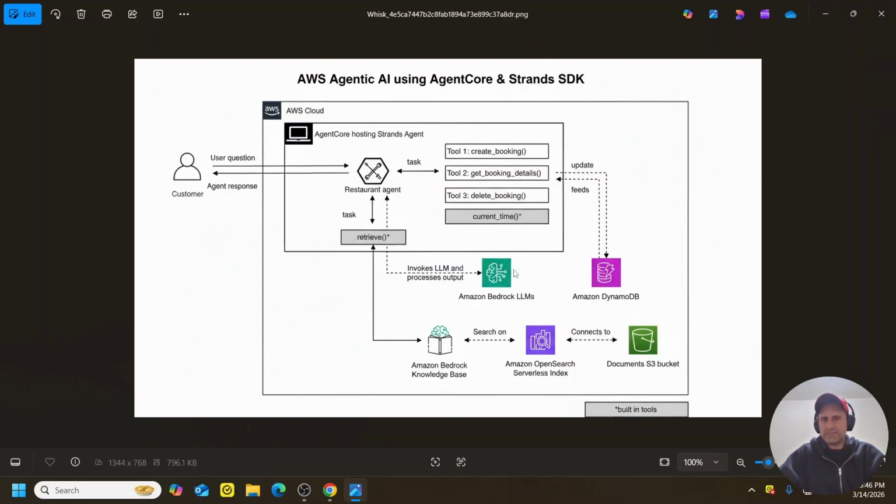And you give it to the LLM, then the LLM takes the user query and sees which tool can satisfy the result and then identifies, let's say it's create booking. Then the LLM sends back the response to the agent, saying, hey, execute create booking, that will give you the result. So then the agent will execute that function and get the response. Then the agent will forward the result and the initial query to the LLM, and the LLM will create the final answer, send it back to the agent, and the agent will send it back as the response. So that's a whole overview.